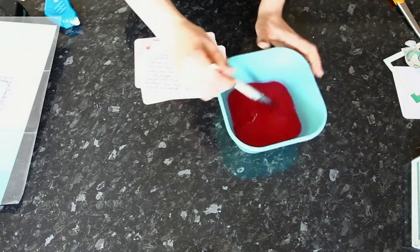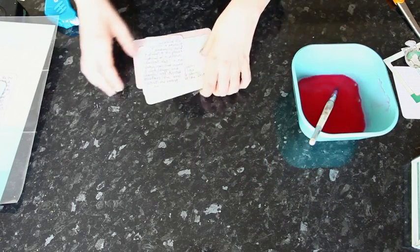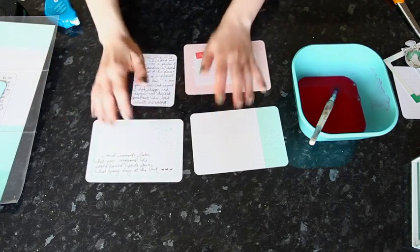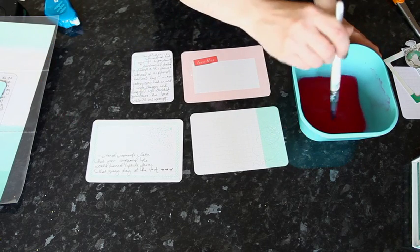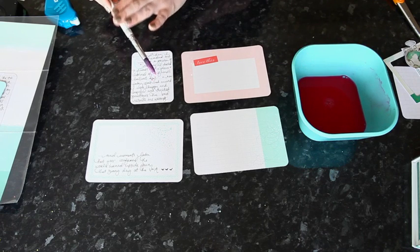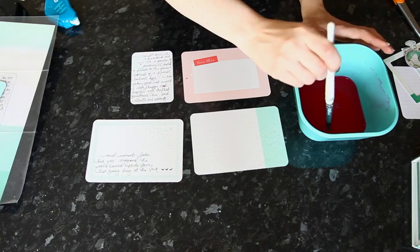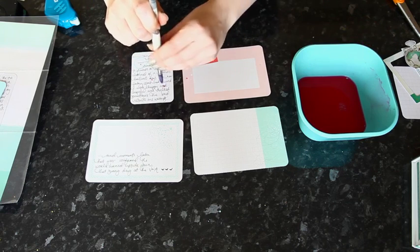And I've mixed up some hot pink watercolor, and I just want to add a little bit of the hot pink and then some gold to these four cards. And I think on some of them it would be nice to do a wash, and on some just little drops. So start here. And the reason I wanted to do some with little drops is because there are little drops already in the pattern. So this just brings in a little bit more color.